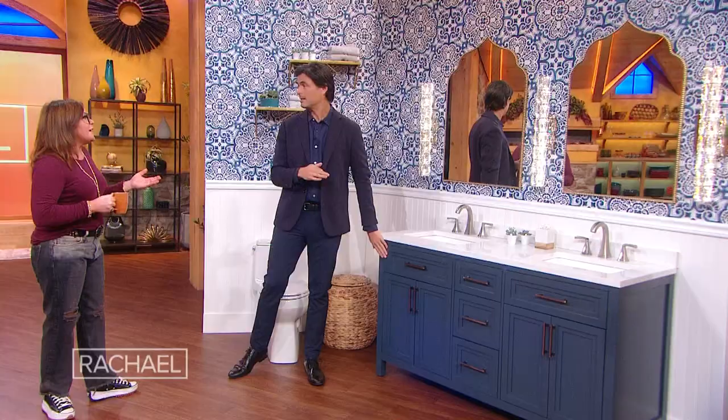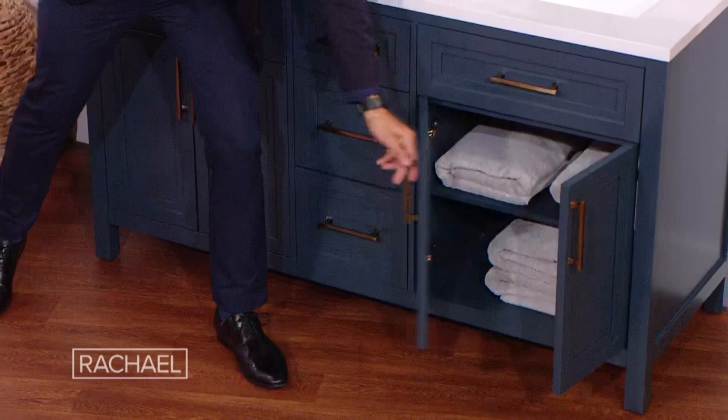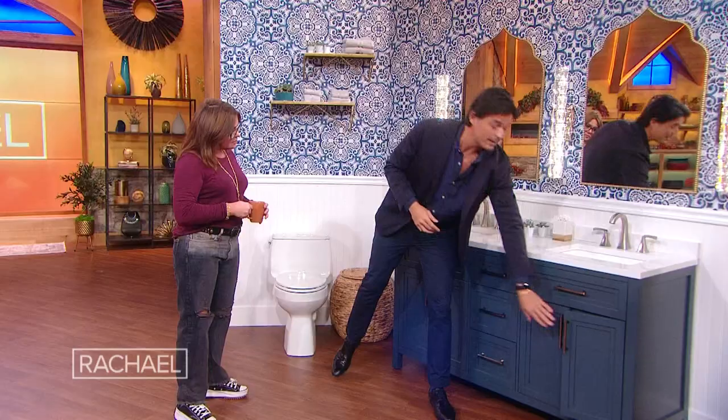And when you're considering open shelving, also make sure that you've got plenty of closed shelving as well. Things in a bathroom that, of course, you don't want to exactly put on the shelf. The bulky items, you want to put those behind a door and make sure that the open shelves are not cluttered and messy. And that way, the whole bathroom works for you. I really think it's a beaut.